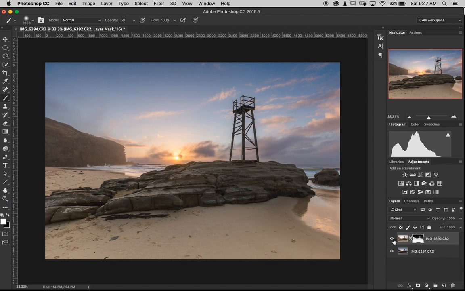Come back to here and you can see it's still very flat. That's what a blend always looks like. Then you start working your contrast in, but I'm quite confident that I've retained as much.